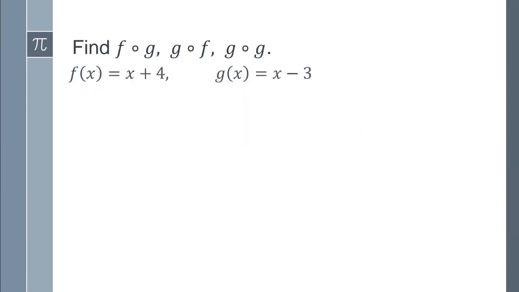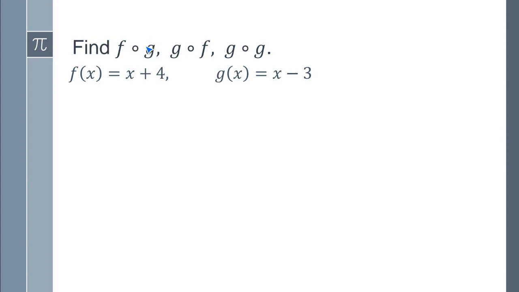All right. Now let's look at what's called composite functions, okay? So this symbol here, this open circle, is read like this: f composed of g. We can also do g composed of f, and we can also do g composed of g, okay? When we're doing composites, what this really means is that instead of evaluating the function at a given number, we're evaluating the function and putting in another function. The first function that you see is your principal function, and the second function is the one that I'm putting into the first function.